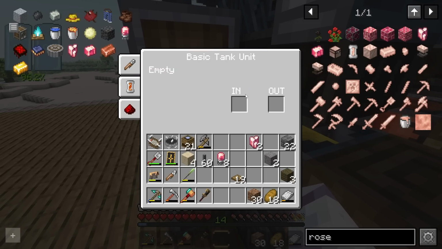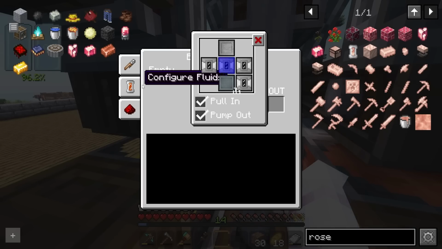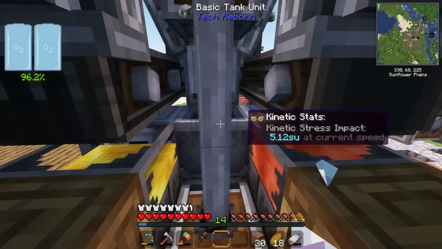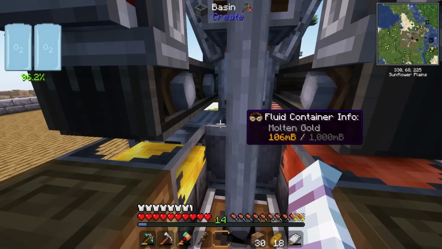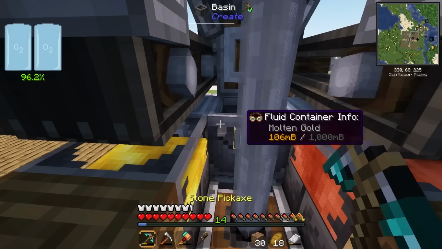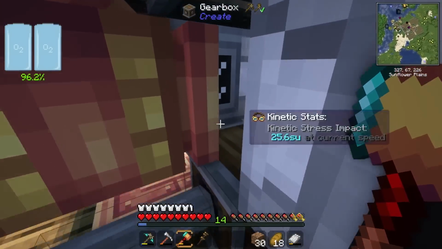This needs to be off. Oh boy, there's fluids in here. I'm afraid it's actually going to break this. Yeah, it needs to go to this side, and then this needs to go to this side. There we go. Right? Oh my gosh. That should work. I might have to break this and redo. But other than that, it should be working.